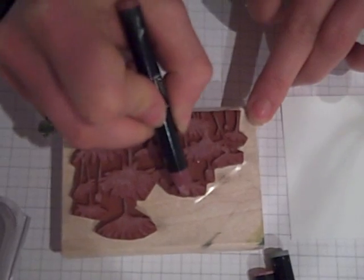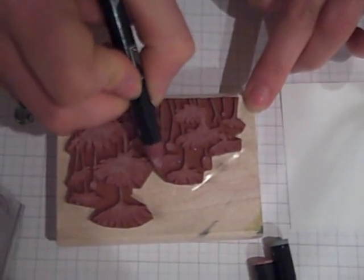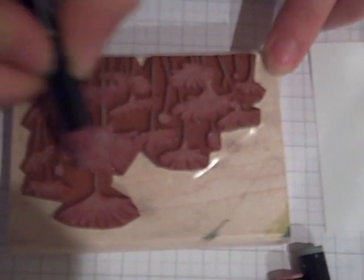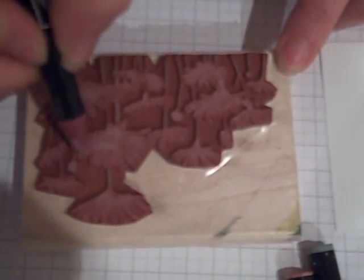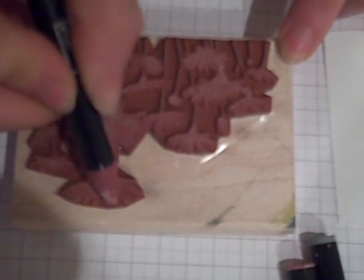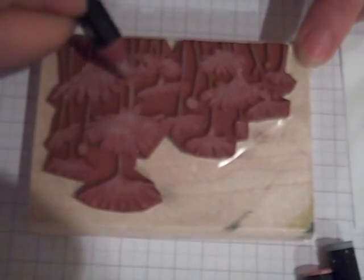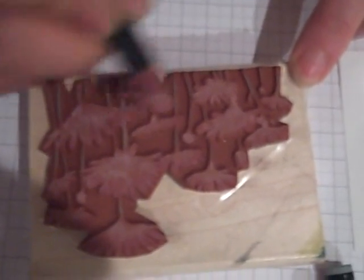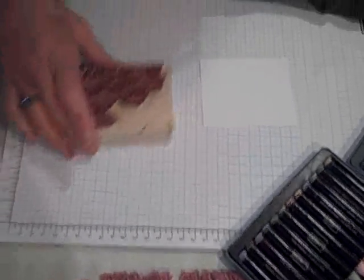You may not be able to see it very clearly, but one of the neat things about the crayons is that you can blend the colors directly on your stamp. So you can have a multicolored image. Okay, now if you try and stamp it as is, it's quite dry, so it's not going to stamp. Let's put these away real quick. So we need to get it wet somehow.